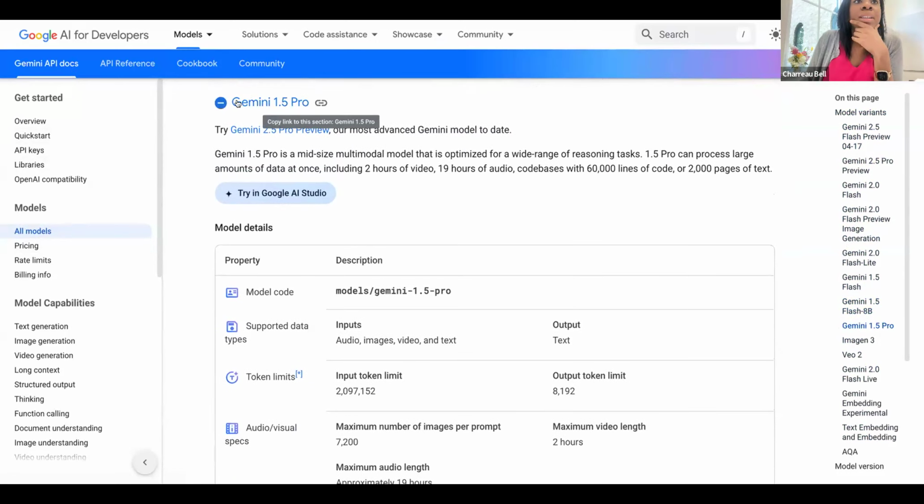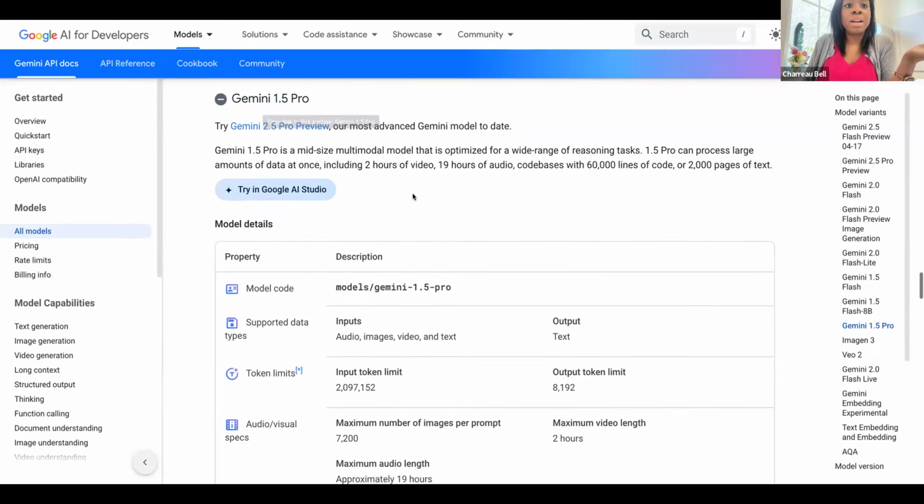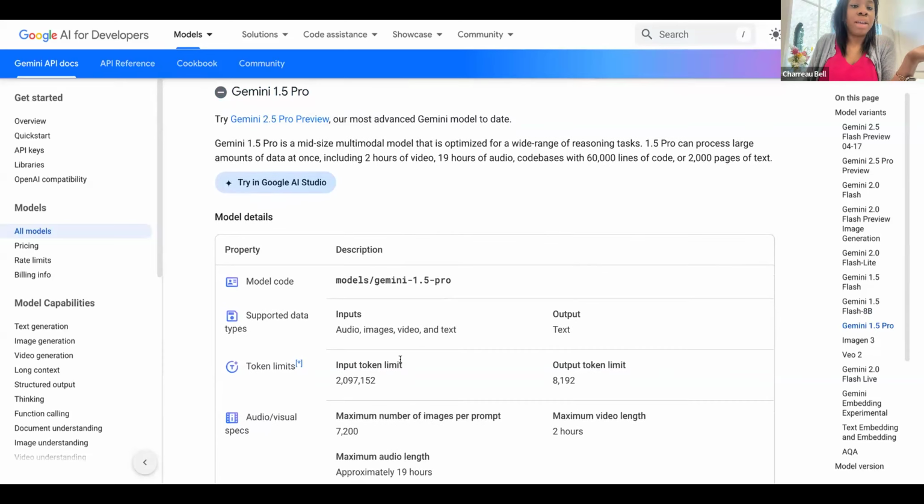I mean, not that much older, but a little bit of an older model. But you learn something about this model and why you might want to use it, right? So one thing that we're looking at is this input token limit. A lot of people ask all the time, like, what is 2 million tokens? How much anything is that? This is doing a great job of making that more accessible instead of tokens.